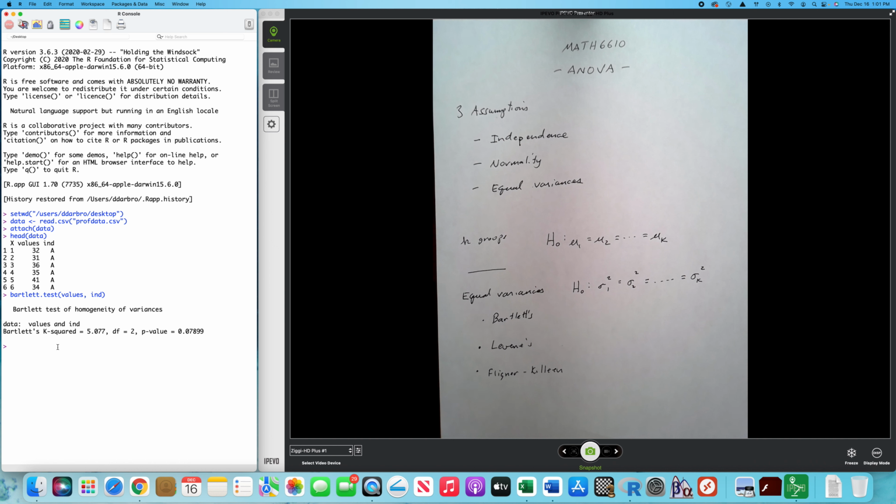Now, Levene's test is a little strange. I'm going to show you a lot about Levene's because it's so commonly reported, and there are some common misconceptions about Levene. So I need to access lawstat. You should have installed this back in lesson number 1, but I need to access the library for lawstat before I can carry out this Levene test.